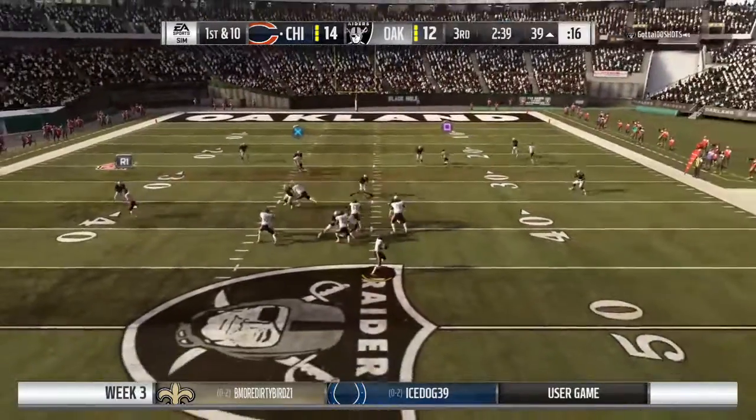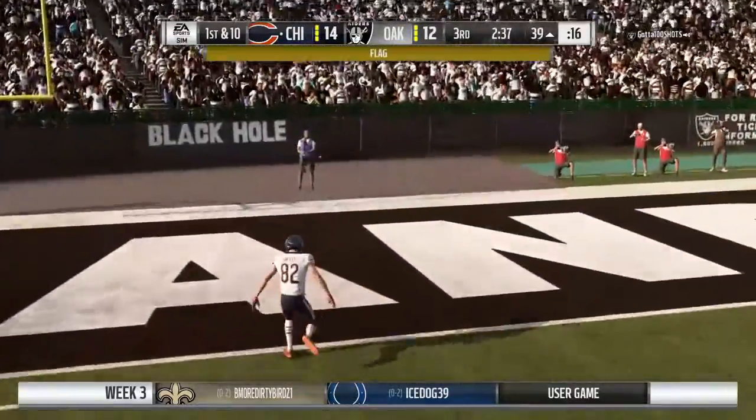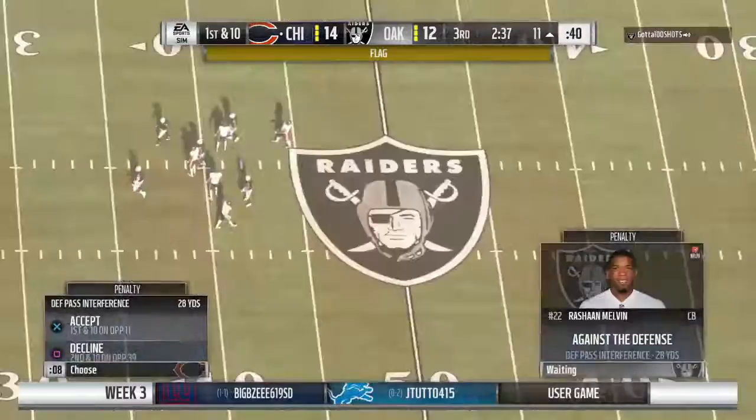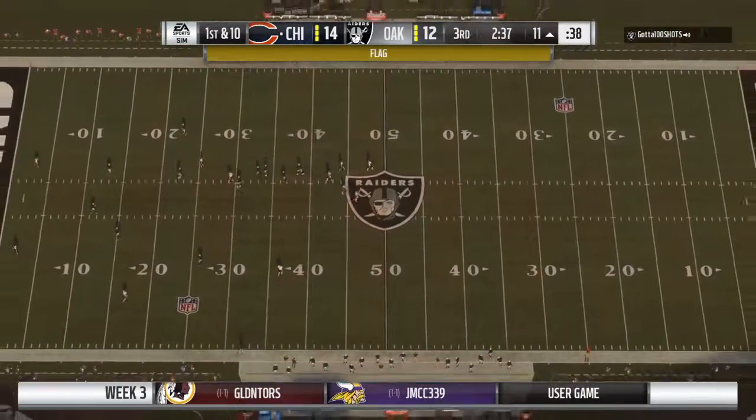They go play action here on first down. He's going to fire one deep, middle of the field. And that's going to wind up incomplete. However, we do have a flag down. Let's check in with our referee.